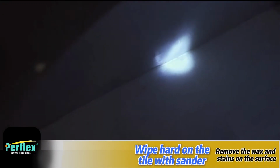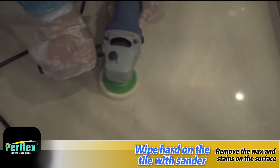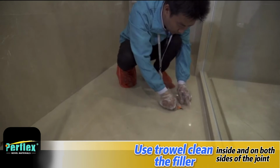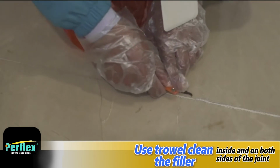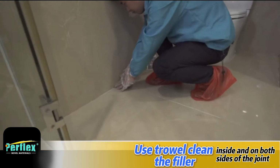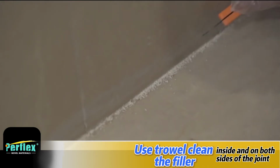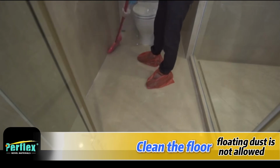Wipe hard on the tile with sander to remove the wax and stains on the surface. Use a trowel to clean the filler inside and on both sides of the joint. Clean the floor; floating dust is not allowed.